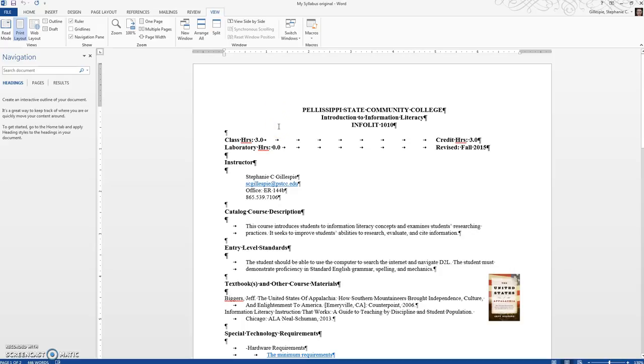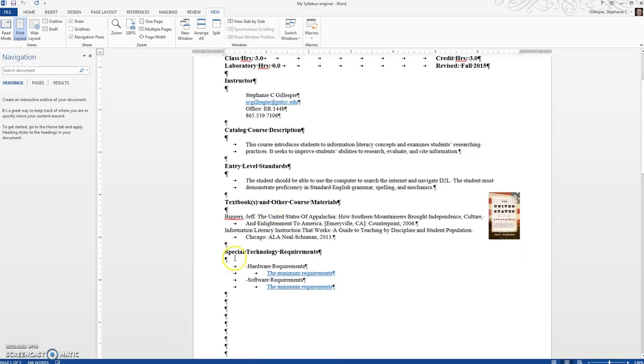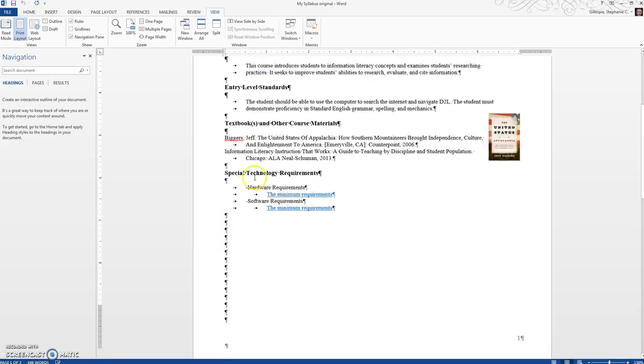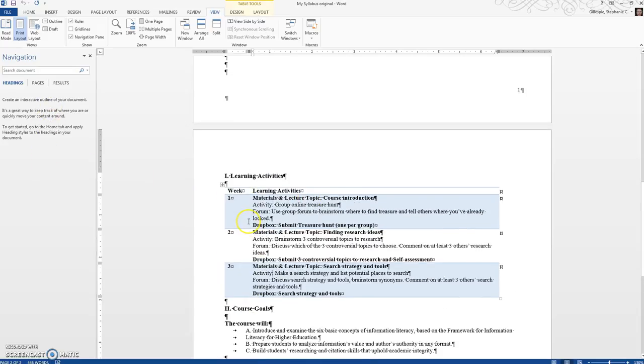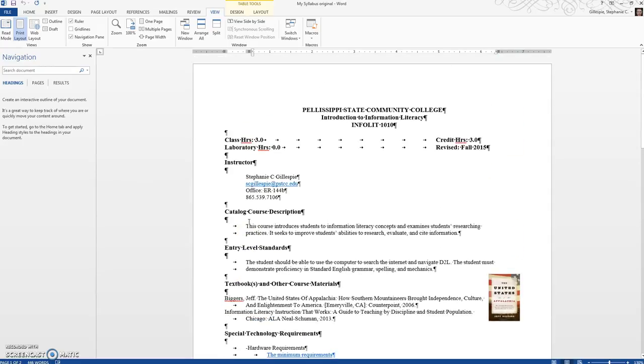The student cannot skip to a particular section like special technology requirements. A sighted student would be able to scan and look for what they were hoping to see, maybe week 3's materials, but unfortunately, because there are no headings, your student who needs the accessibility is not going to be able to do that.